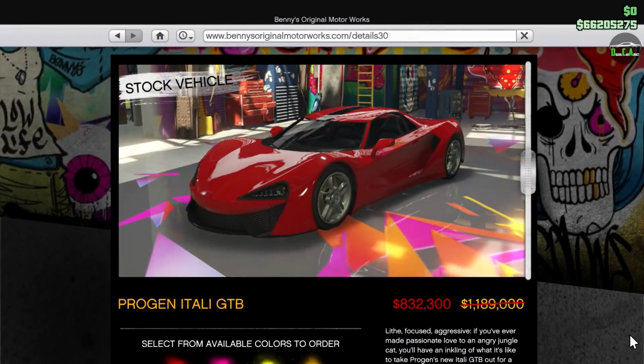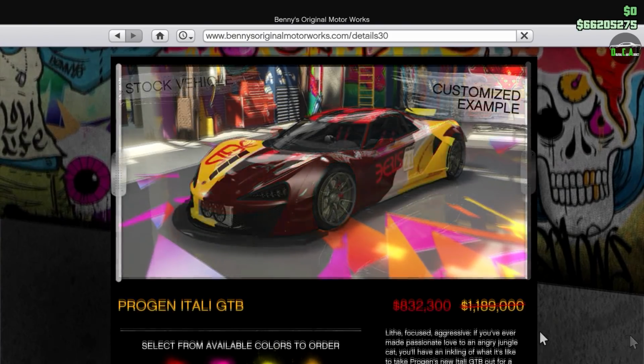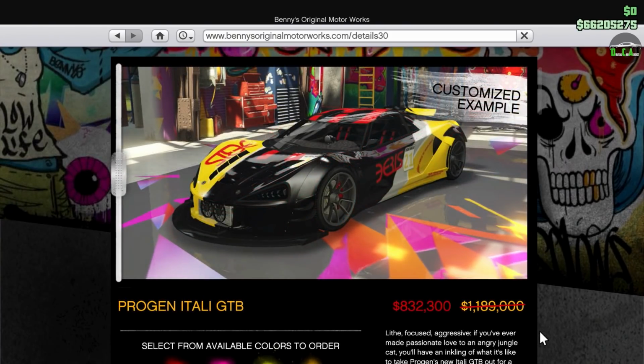Moving on to the Bennies website, we have 30% off the Elegy GTB, which is a nice car for top speed, but not so much for handling. And we also have 25% off the Bennies custom conversion cost for this car as well, bringing that cost down to only $371,000, plus of course the initial cost of the car. Now the custom variant is faster, but the regular one does handle better, so that's something to think about there.